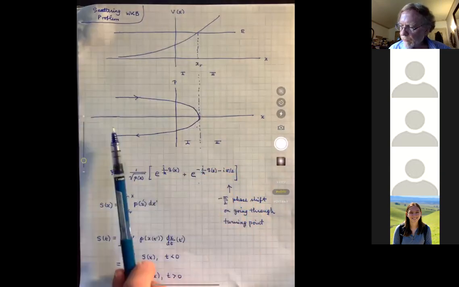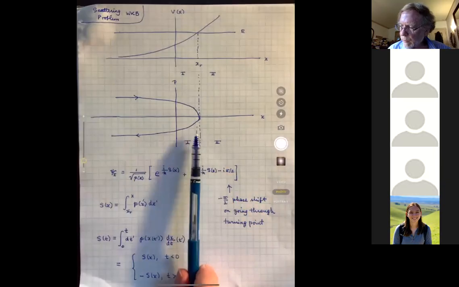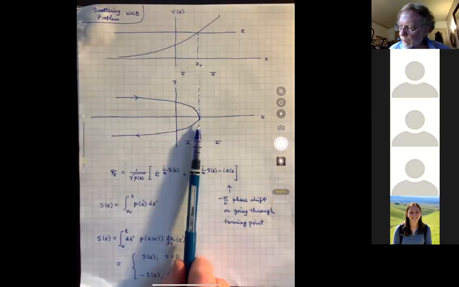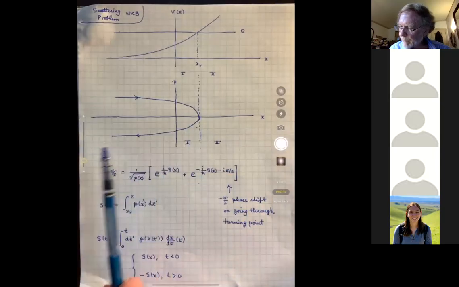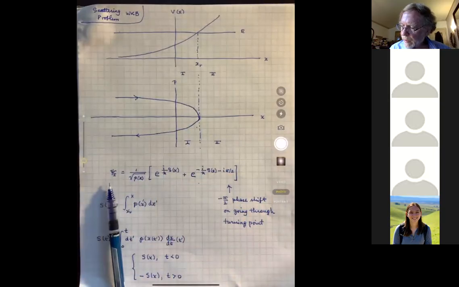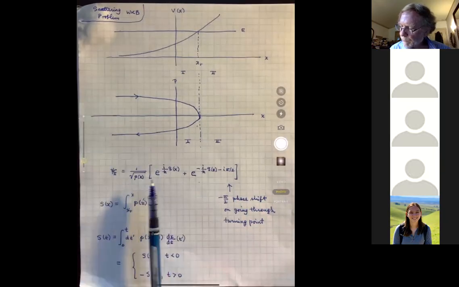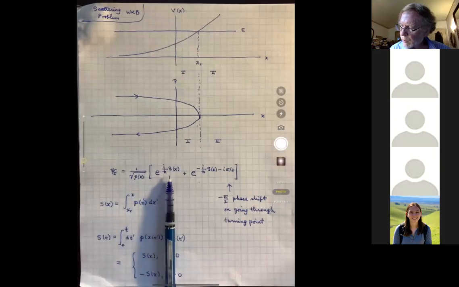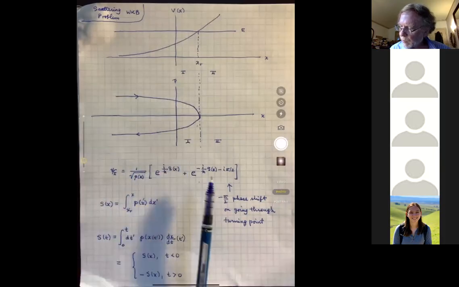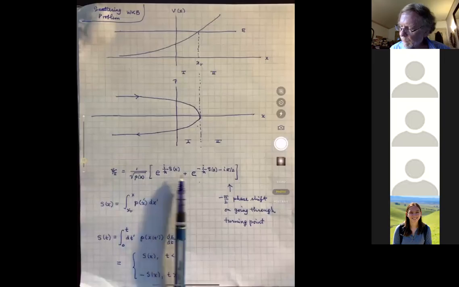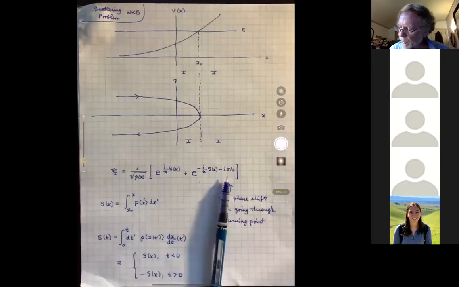And by the way, this is the phase space picture of the same thing. The incident wave comes in along the orbit here with positive momentum, reaches the turning point, and goes back out with negative momentum. In any case, the net result of that analysis is that the wave function in region 1, which is a classically allowed region, is a sum of two waves. The first one is the incident wave, that's the upper one. And the second one is the reflected wave, that's the lower one. They've got this action function S of x in it, and there's a phase shift.